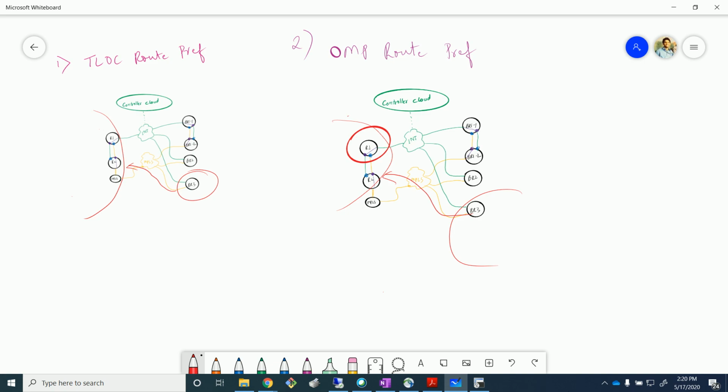So right now I have my R1 and R2, which is providing the connectivity. Between my R1 and R2, I want to preferably select R1, right? So if I demystify this, I have transport coming from R1 MPLS, we have R1 internet, then we have R2 MPLS and R2 internet.